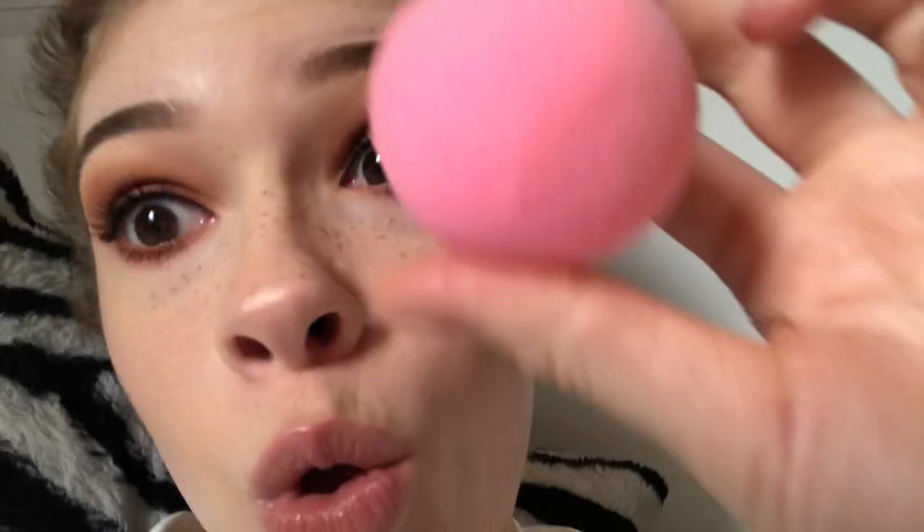I hope you learned a trick or two from this tutorial — it can save you like 10 minutes cleaning a beauty blender if you use one. Toodaloo for now, and I just want to say I love each and every single one of you, y'all make me so happy. I'm gonna skedaddle and eat some pomegranates because I'm hungry. If you're wondering why the last bit of the audio is terrible, it's because I was filming above the bowl of water and I truly dropped my phone into the water.